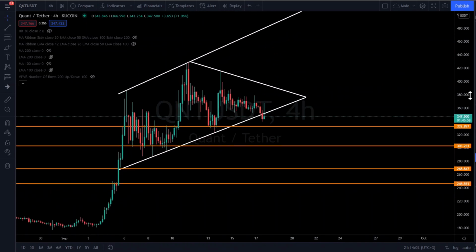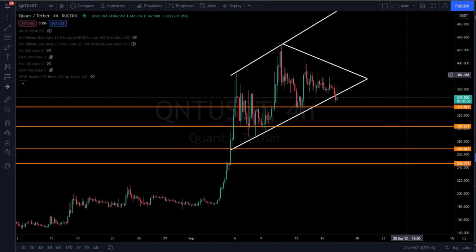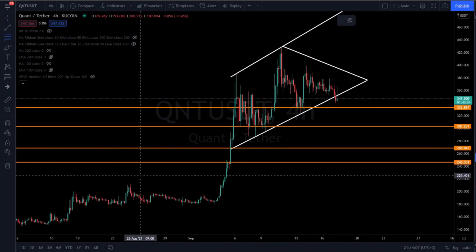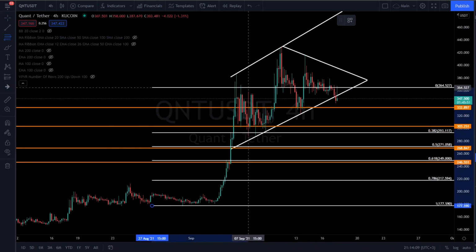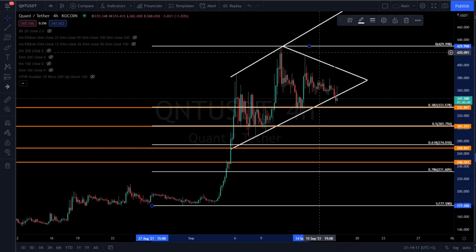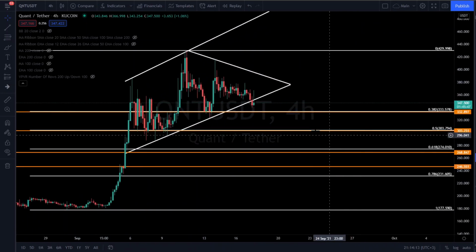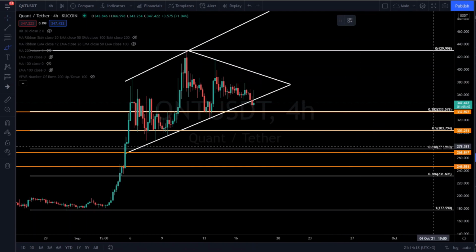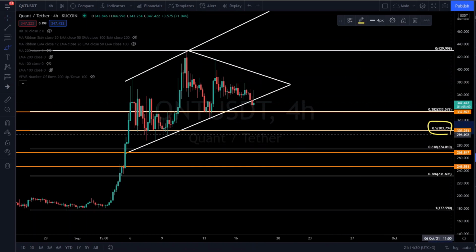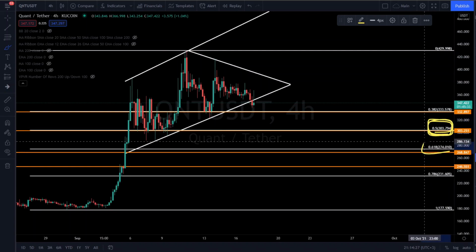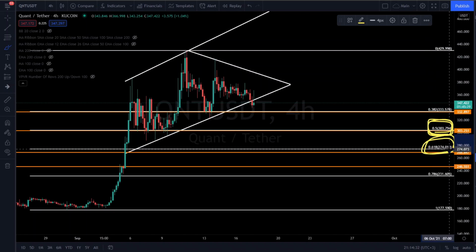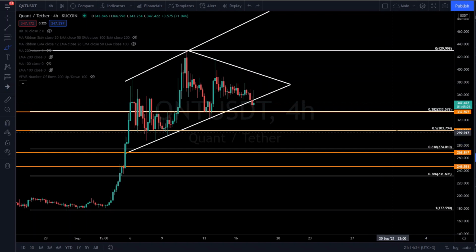I'm going to use Fibonacci's for this one. And in particular, we are looking at the 0.618 line. We do possibly get strong support right here at 0.5 and $300. This is going to be a strong level of support. I still think we might go and retrace back to the 0.618 as we often do. So that is my prediction.